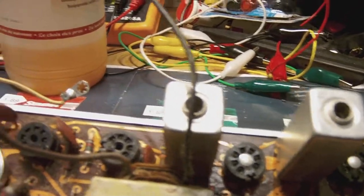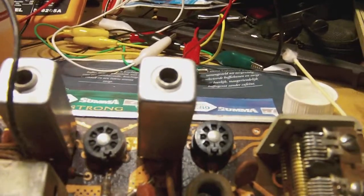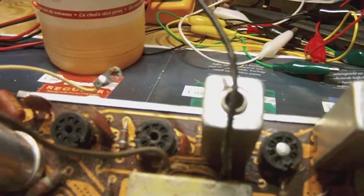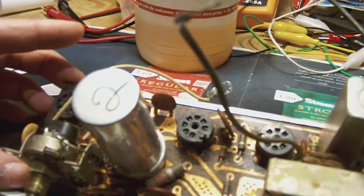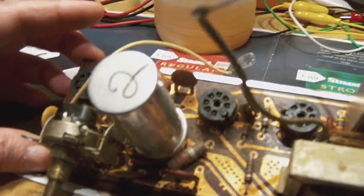But really, I think this chassis, with a little bit of luck, won't cause me too much trouble, and within the space of the next update, or maybe the update after that, we'll have hopefully a playing radio. So hang in tight and stay tuned.